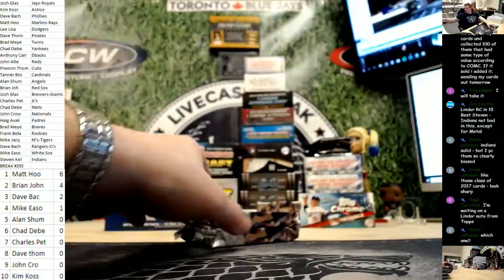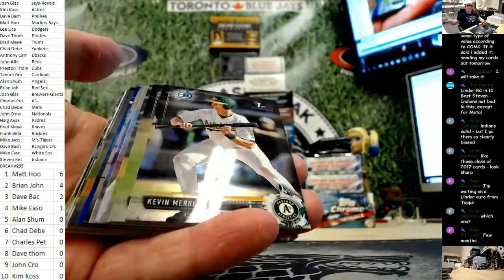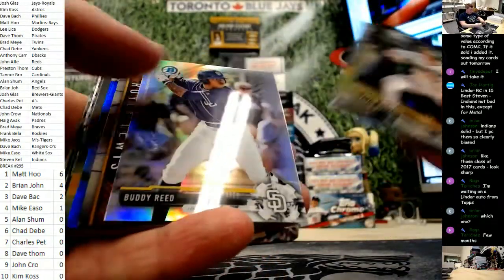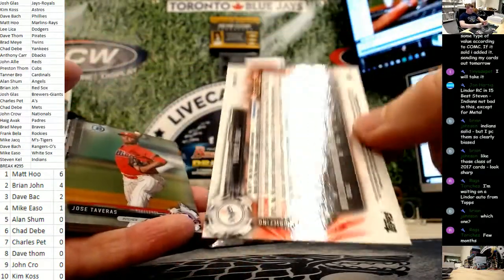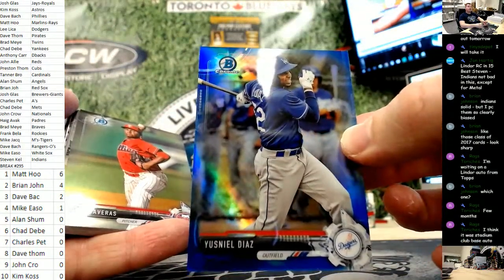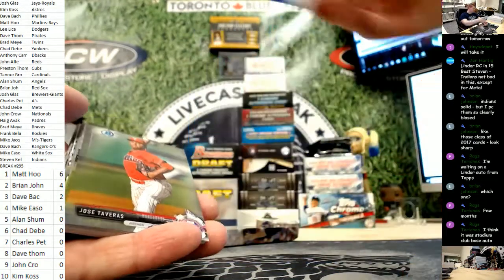Chrome, paper, 2 packs left. Blue Chrome. Trevor Rogers, Buddy Reed, Royce Lewis. Yusnel Diaz out of 150, 30 out of 150. LA Dodgers, Lee, that's all you. No points. Color for you, though.